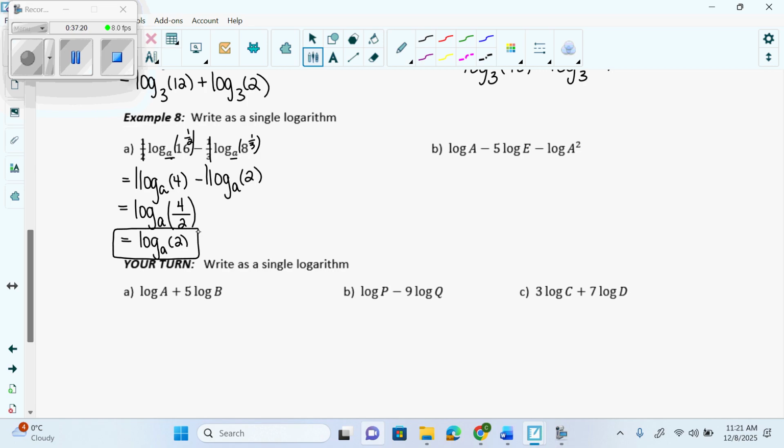The next one, I have a plus, this is base 10, base 10, base 10, plus 1 in front, 5. Okay, I have to bring it up here as an exponent. And then minus 1 in front. Okay, so we're in a position where we have all base 10s, and we have 1s and minus 1s in front. So now can I put them together? Yes.